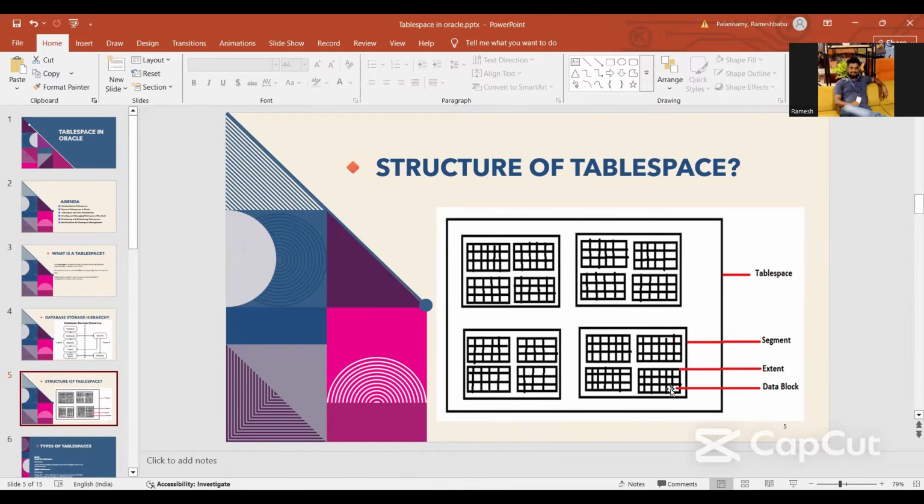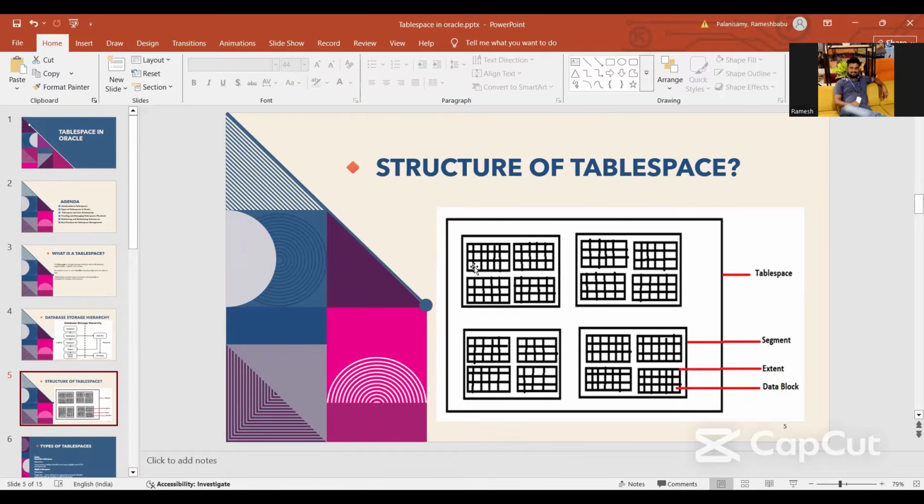Inside the extent you can see one box, this is the block. My point is the simple logical structure: a collection of segments is a tablespace, a collection of extents is a segment, and a collection of data blocks is an extent. Every data block in our database is 8 KB. I will show you how to find the table data block as well. This is the structure.